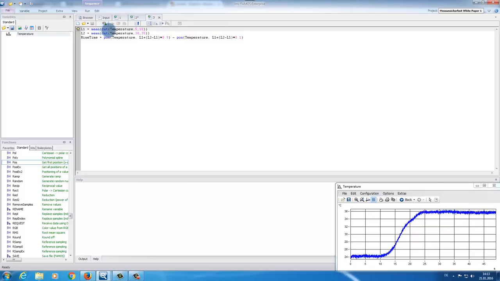to find the average temperature between the times of 5 and 10 seconds. Similarly, we also use the same functions to find the average temperature between 30 and 35 seconds. This represents the lower and upper levels of the data set. Now to calculate the rise time, we use the help variables L1 and L2.